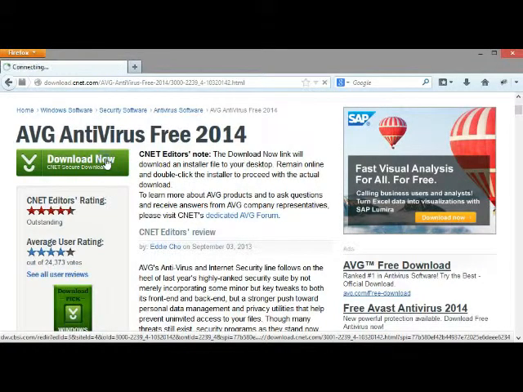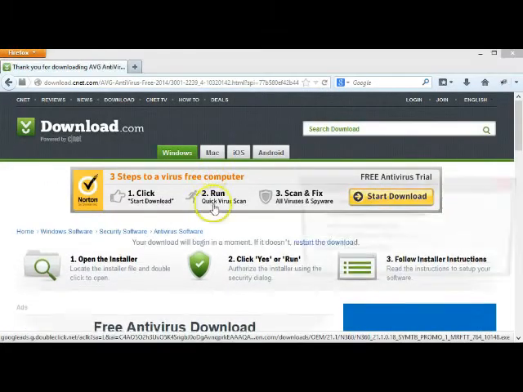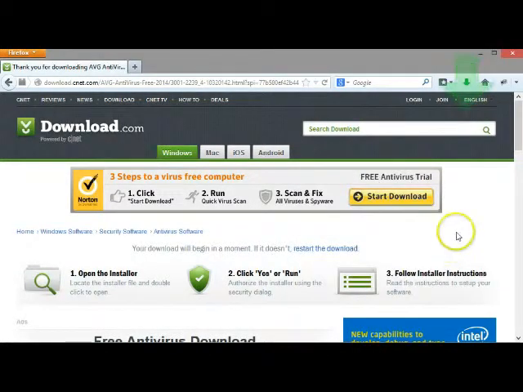Now what the download will do is first of all download some software that will allow me to install the new version. So I can click on that and then I can save that file. And so that file is now being downloaded and is available on my desktop.